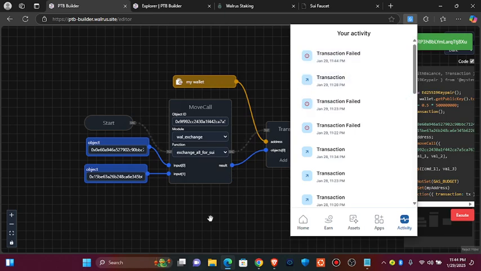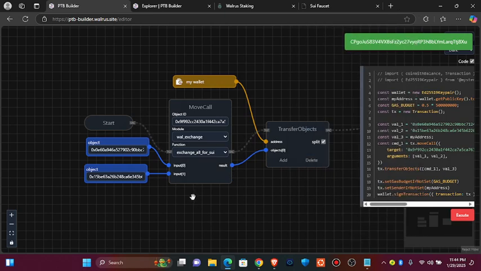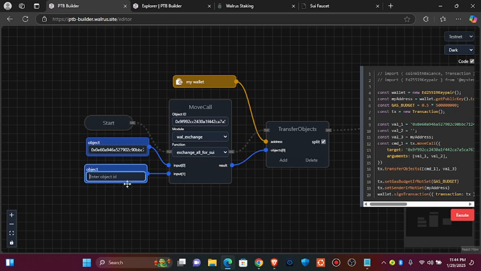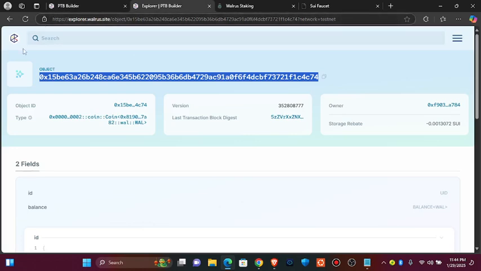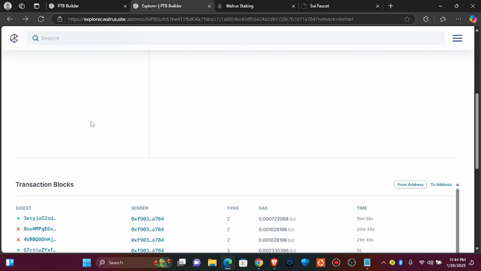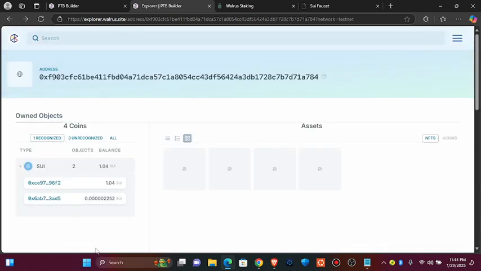So now, let me show you. I'll just decide to change the object ID. Let's go back to the Explorer. Then I'll try and use another object ID. This is F903. So this is what I'll do.